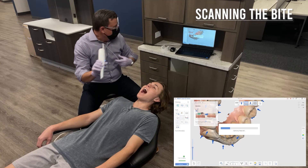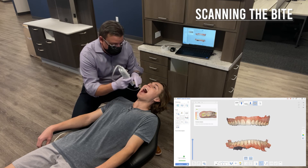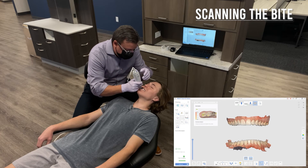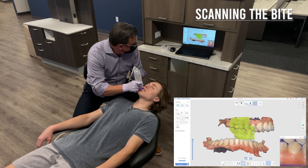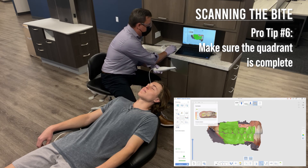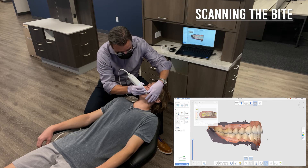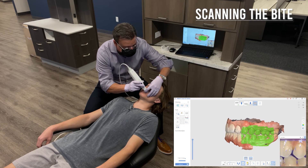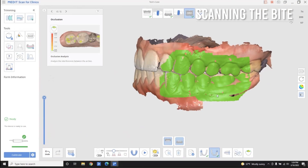Now we'll go into the bite. Of course, if I'm going to miss some information, it's going to be on YouTube. I actually made a small mistake there — there we go. Bite and stay biting. When I capture the bite, I'm making sure that quadrant is complete and then allowing the software to pin the bite and give me correct occlusal information. I'll do it on both sides of the arch. And bite — stay biting. Even though I heard the ding and I know this is done, I'm still going to scan that full quadrant because I feel like the more information you give it, the more accurate a bite you're going to get.